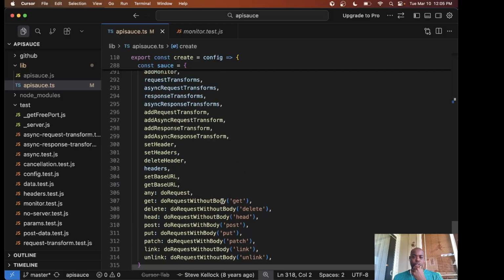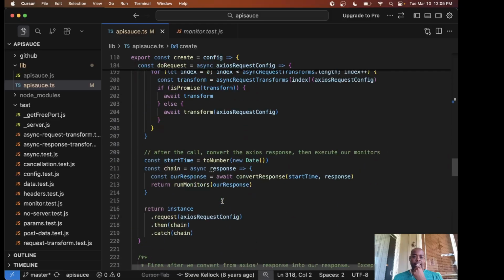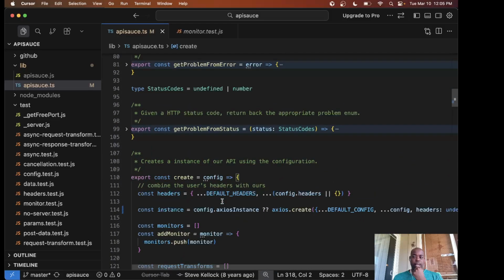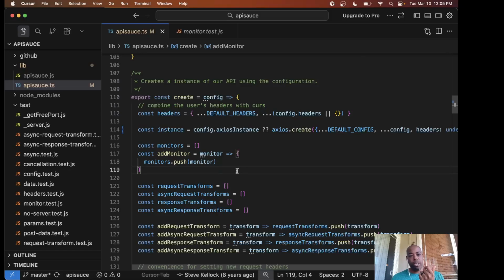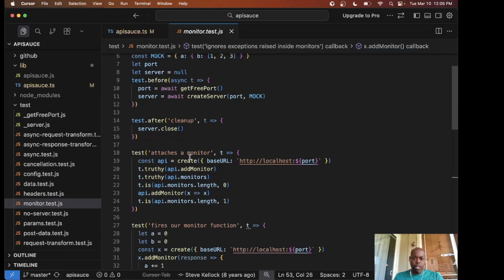Okay, so since that's the case, I think we're going to have to break this, because right now users are able to, and we could probably prove this in the test, right? So right now users will call the create function, get back an instance, and then they just dot into monitors, and then they access all those monitors, all those functions, right? They call addMonitor to add a function.